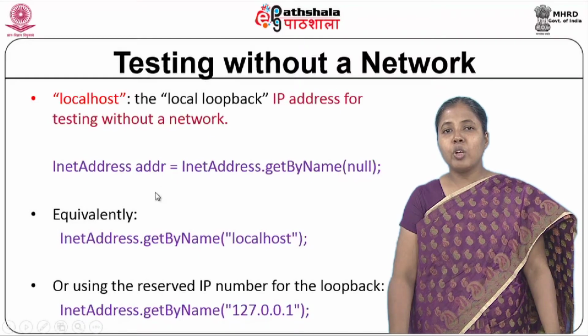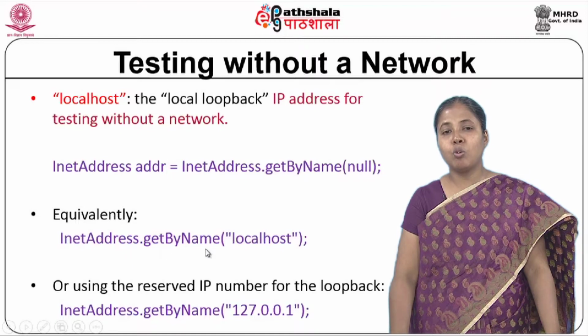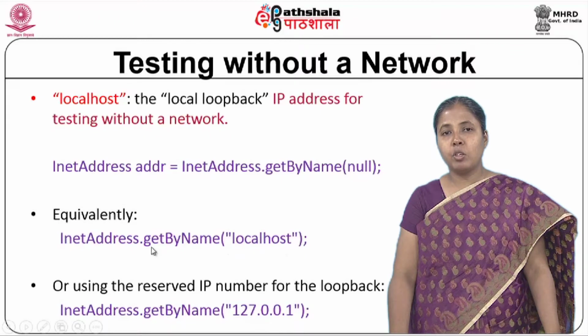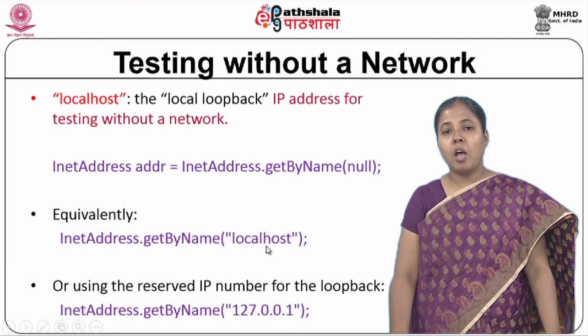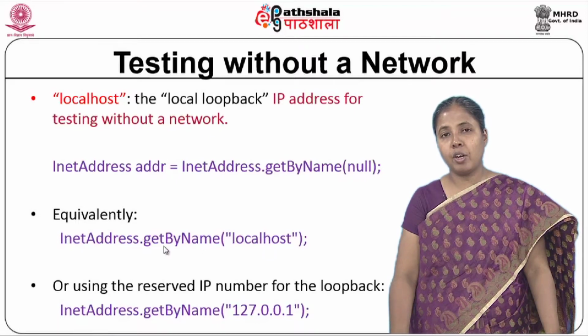This is also equivalent to creating an InetAddress for the local host by giving a string as localhost. So, use the same method getByName, and you give a string called localhost. This localhost says that it is the local machine, and using this InetAddress class and the method getByName, we get the InetAddress object for the local machine.